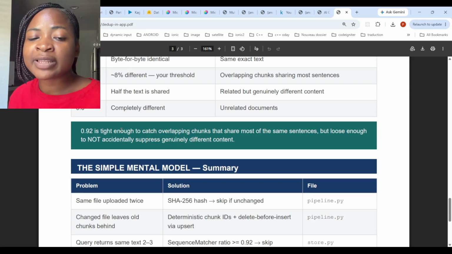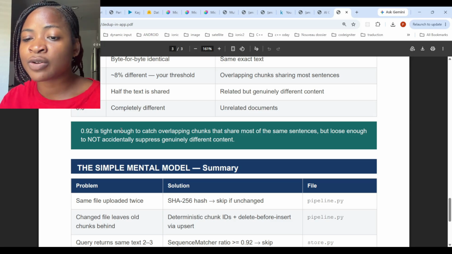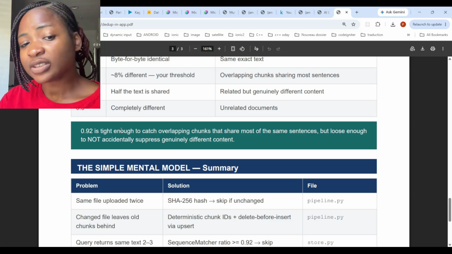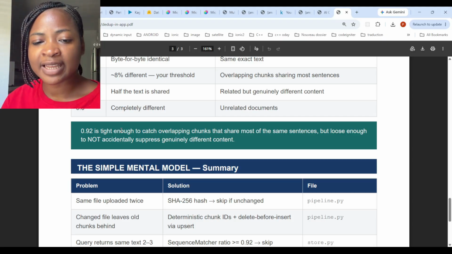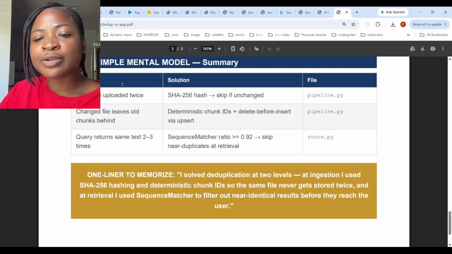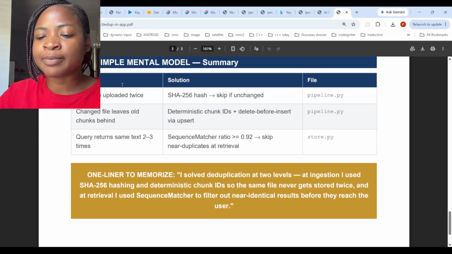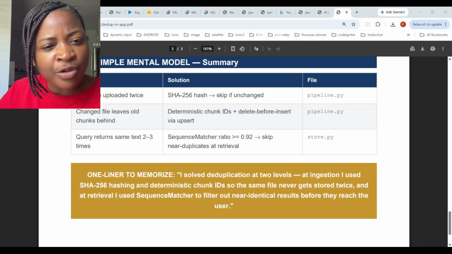So 0.92 is tight enough to catch overlapping chunks that share most of the same sentences, but loose enough to not accidentally suppress genuinely different content. So that's how we implement deduplication inside this application, and I think I've gone through all the parts.